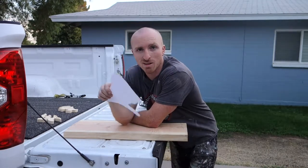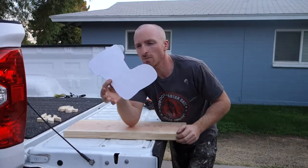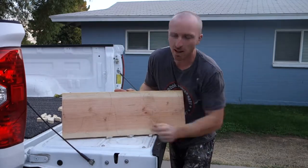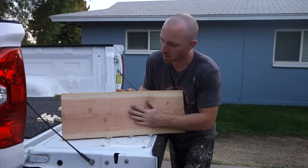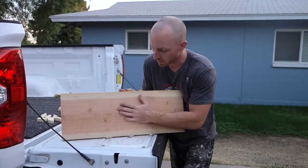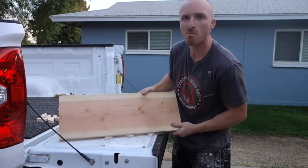Yeah, it's Christmas time, and we got some spare wood. So I mocked up a Santa boot, drew it on here. It looks like I can get three on this board. We're gonna cut it out with the skill saw, stain them, put a little ribbon on it, and we'll have some Christmas Santa boots ready. So let's begin by cutting them out.